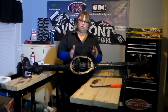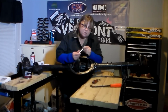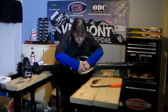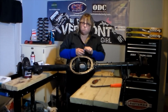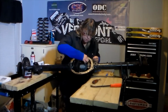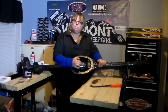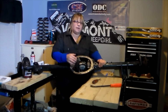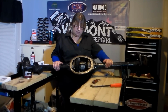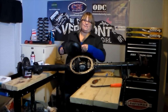Now that we've measured our tolerances between our cam gears, our final step is to install the center pin. So what I have right now is my carrier lined up with the Aussie Locker, and I am going to slide this in here, rotate it around. I'm going to put just a drop of Loctite on my center pin bolt. It's just something I like to do. Now with our center pin securely in place, we are now ready to reinstall the axle housing back into my Cherokee, and we will perform the final test, which is the spin test. I will fill her up with some gear oil, put her cover back on, and then she'll be ready to hit the trails.